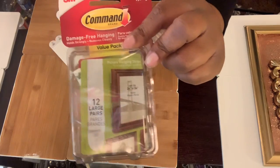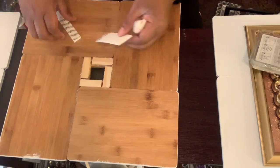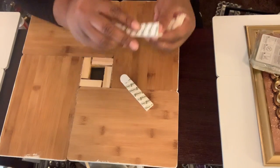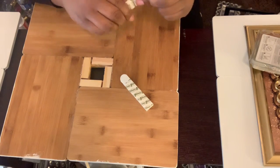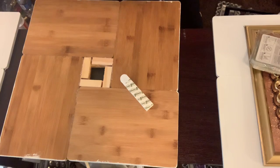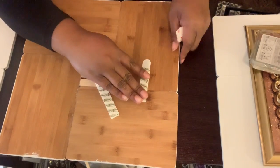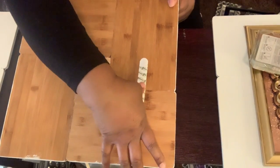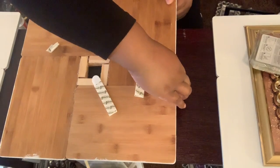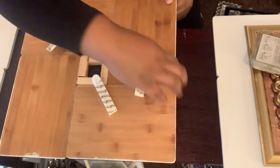So that's basically it for this design. You can design it however you desire to do it. And to stick this on the wall, you can drill some holes in it and hang some string on it, but I didn't have any colored string that I like to use with this piece, so I wanted to use these command strips. And command strips really need to put an expiration date on their product because I'm getting very frustrated with buying these things and they won't work. They don't stick sometimes. I think they're probably staying in the stores a little bit longer than they should. And this one, they just would not stick.